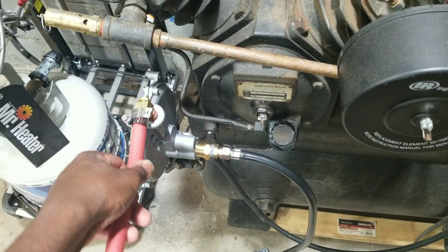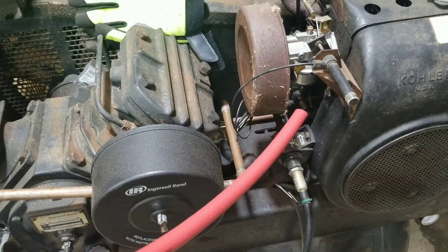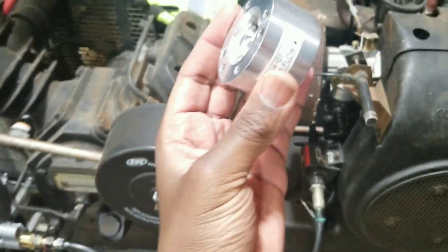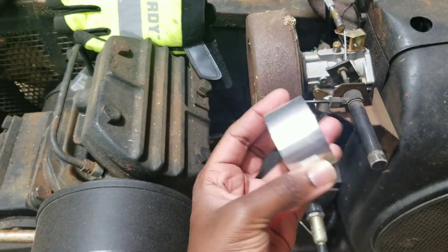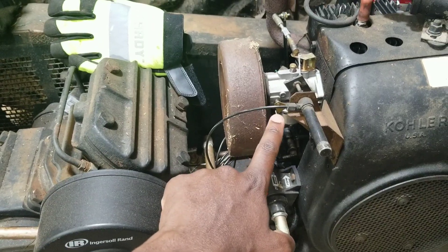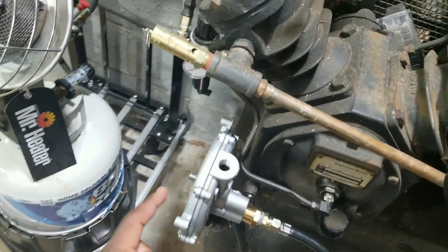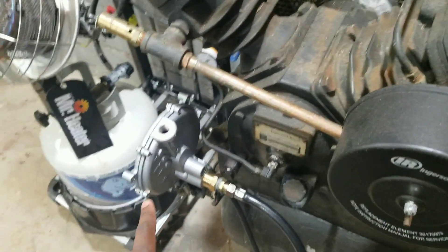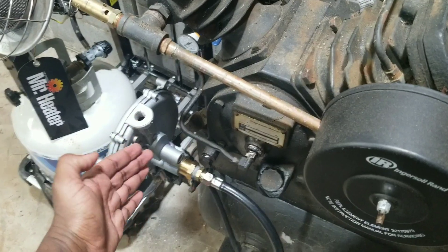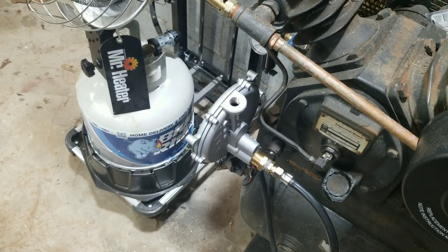This is going to go into the carburetor. I'll try feeding it straight into the carburetor, though I may have to use the adapter they gave me, which fits between the air cleaner and the carburetor. The idea is that once the engine pulls a vacuum, it overcomes the spring and atmospheric pressure on this side and allows gas to flow into the carburetor, which then goes into the engine.